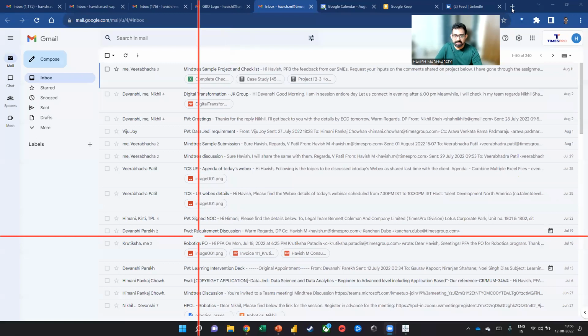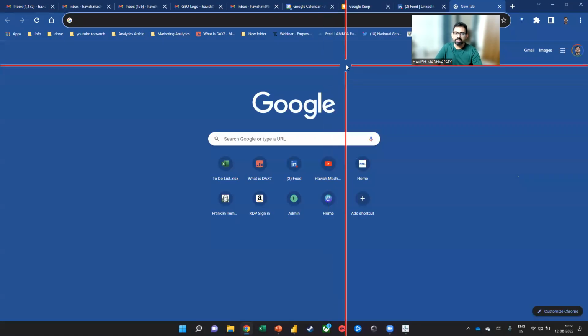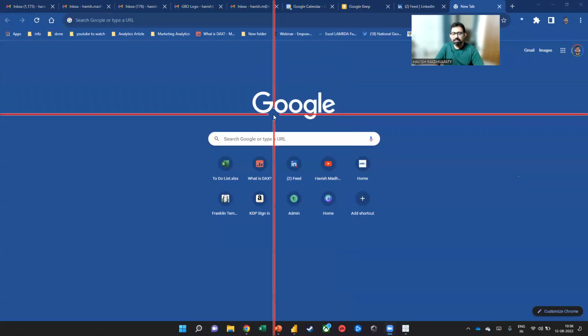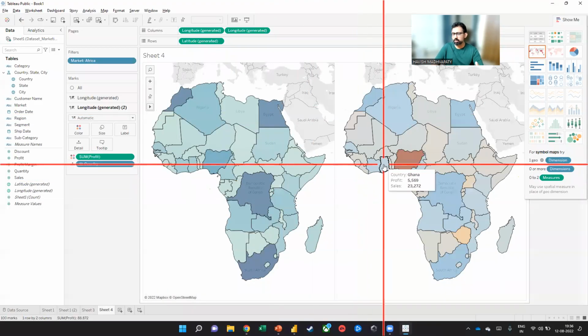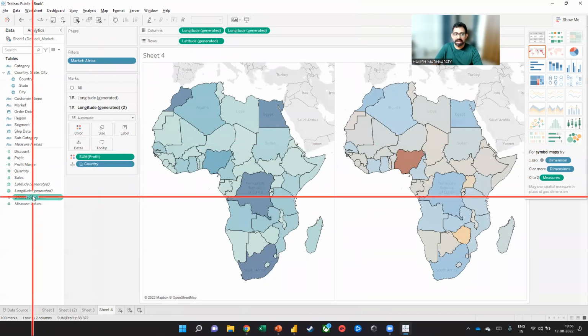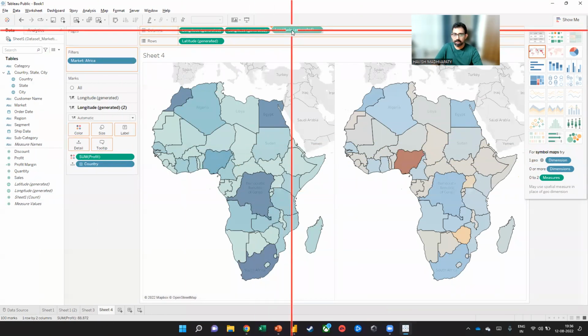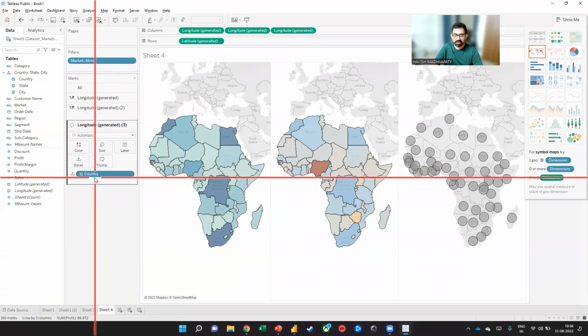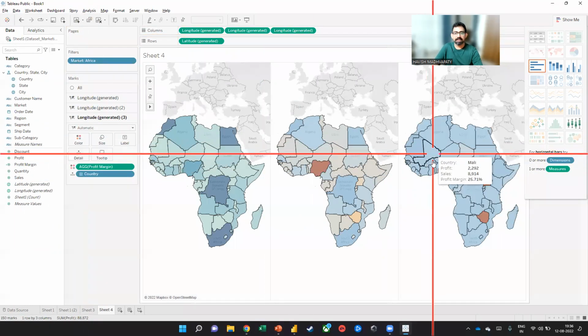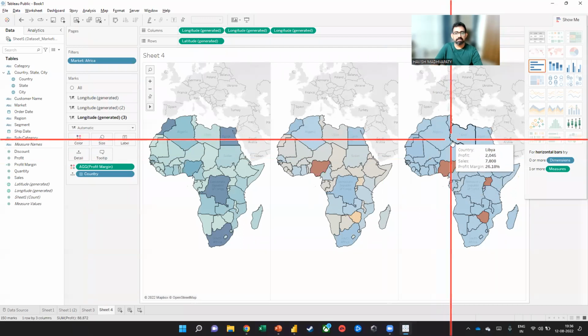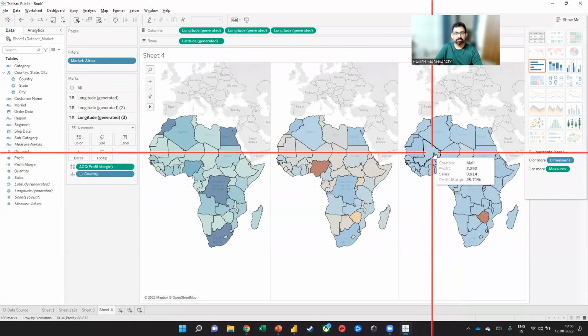All right. Let me see if there's any other question. How can the profit be shown as a percentage with the map? Right now we are showing the profit, not the percentage. In case you wanted to do that, I can do it very simply. I can put it one more time, and in the third one, I want to keep my profit margin in the color. And here you go. Do you see this? Profit sales and the profit margin.